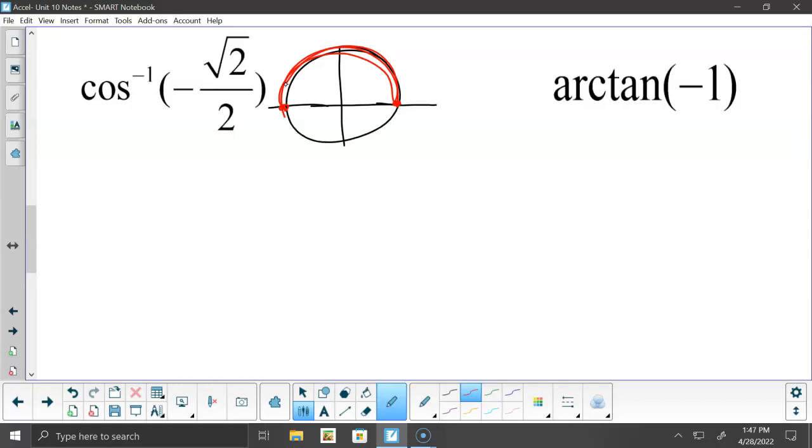All right. So, guys, where am I? I'm at negative root 2 over 2. So I'm over here, but what value is that? 3 pi over 4. Is that between 0 and pi? Done. And remember, the inverse of negative root 2 over 2 equals theta. The theta is the radian value.